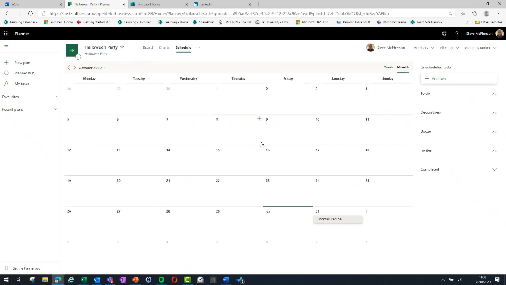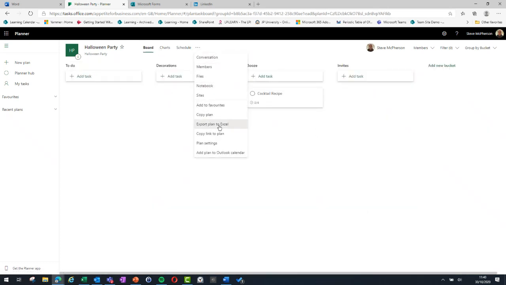If that's still not enough, some people say to me, oh, where's the Gantt chart view? Like what Project has with the timeline? Well, it doesn't have it at the moment. There's sometimes no need for it because the use of Planner might not need that timeline view. But what I would say to people is, if you want to have a Gantt chart, there is the opportunity to export your plan to Excel, go off and create your own one. Okay, it's not built in yet. Have a practice of using your stacked bar charts and create your own Gantt chart, or use Project, but it doesn't have that ability built in.